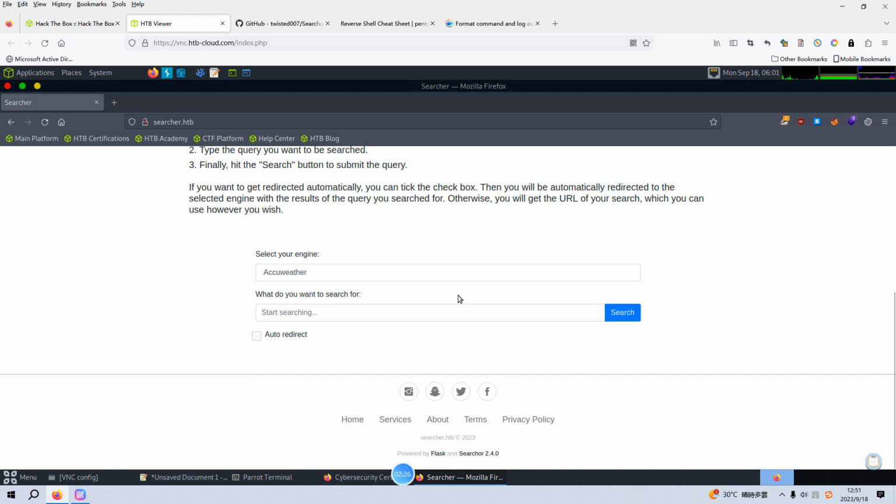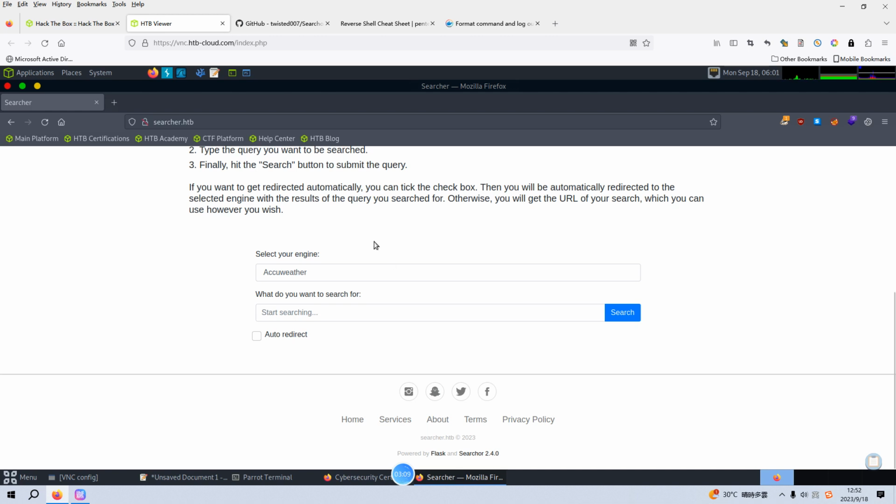Of course, you can do further enumeration for this page, like check the source code, and also check whether the site has a robots file. But to save time, I will not do that now. Here at the bottom of the page, you can notice that the CMS for the target is Searcher and the version number. So we can research this CMS to see whether there are some vulnerabilities or a corresponding exploit to be utilized.